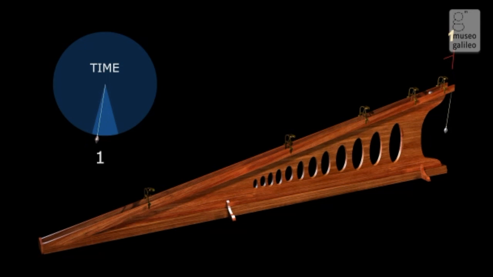In the first oscillation period, the sphere traversed a given interval from its rest position. In the second period, it travelled three spaces. In the third period, five spaces. In the fourth period, seven spaces, and so on.